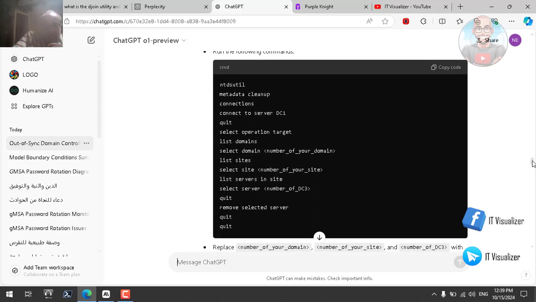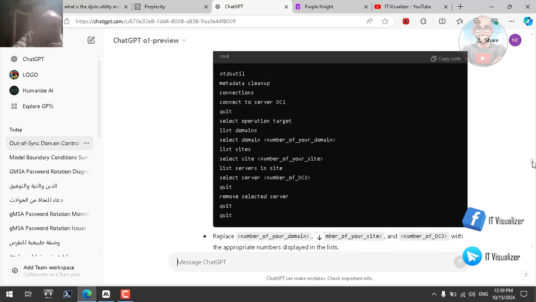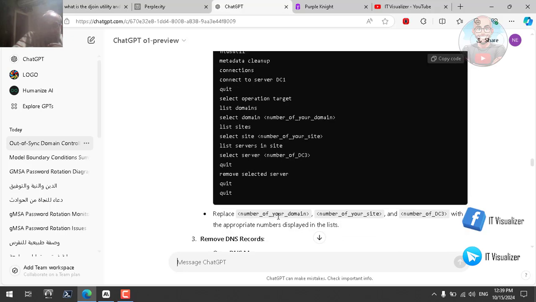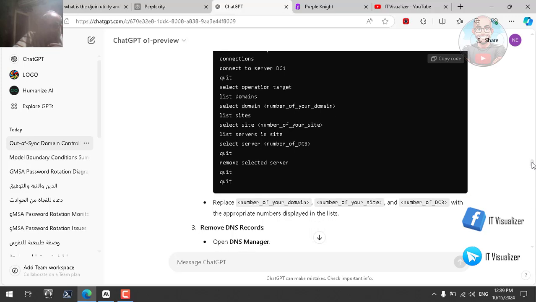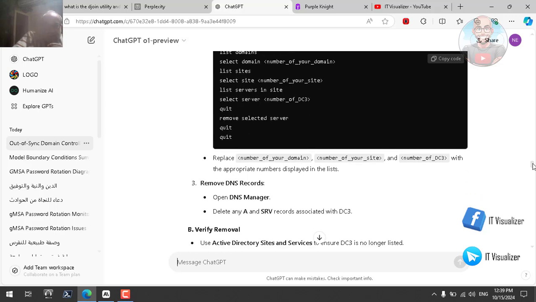Okay, as we can see here, we will remove the selected server, replace number of your domain, number of your site, number of your DC with the appropriate numbers listed, displayed in the list. So we need to make sure to remove any data concerning DC3 before reinstalling it and joining it again.